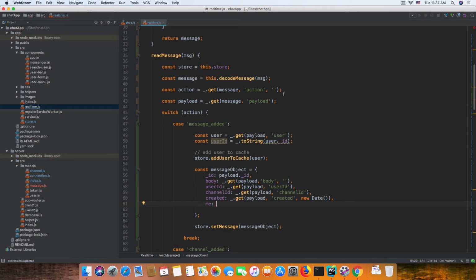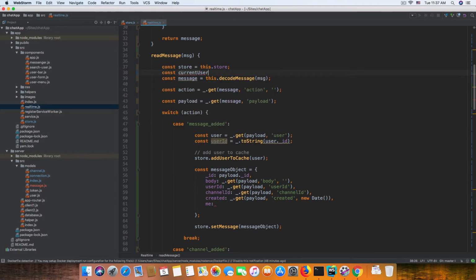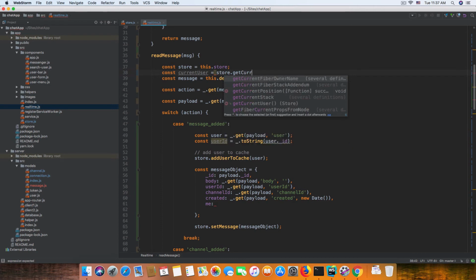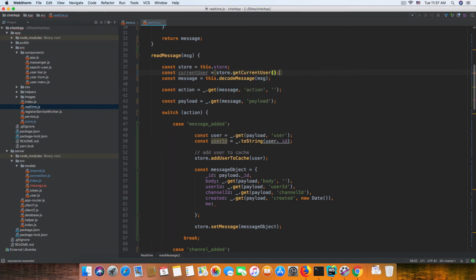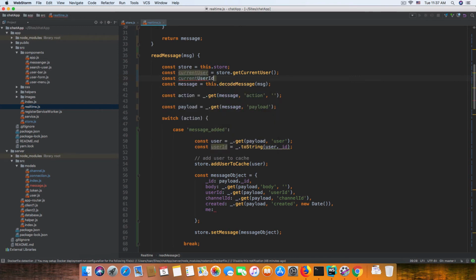Const current user equal store dot get current user, and here const current user ID equal load that function user current user and underscore ID.